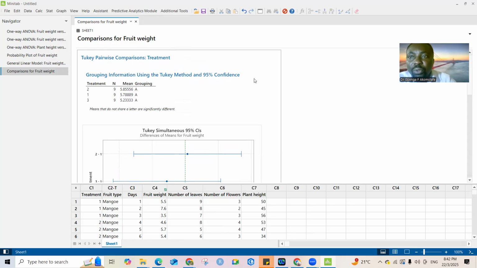So this is where we're going to stop today. I've shown you how to do one-way analysis of variance, and then two-way analysis of variance, and I've also shown you so many other things in the course of the video. So please go through the video again, and if you have questions, let's bring them up during the interactive session, the live session that we'll be having later on, and we can discuss together on it.